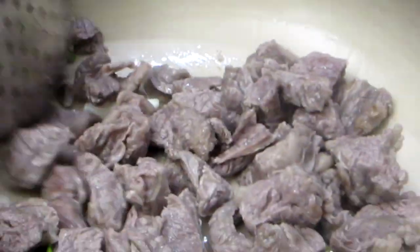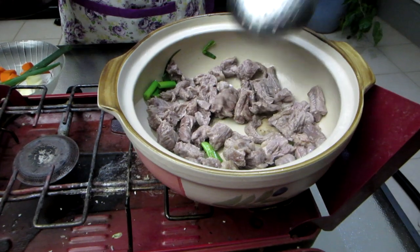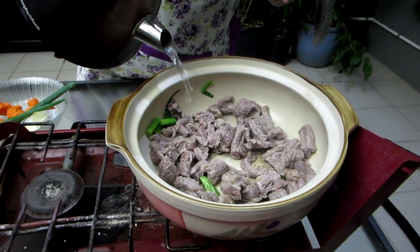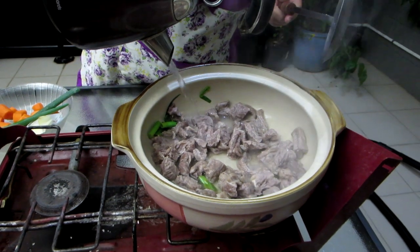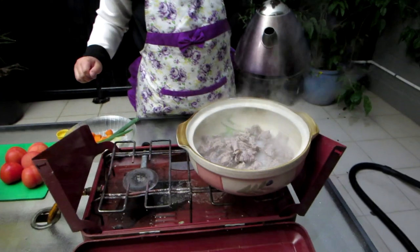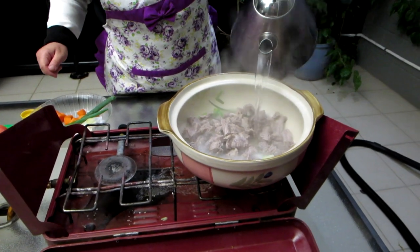Anyway, after about 5 minutes of frying that stuff up, we're gonna boil it again. So add some more hot water. This is clearly not enough, so go and boil some more. It's just quicker to boil in the jug. You can add cold water if you want, but it'll take longer. You have to wait for it to heat up and everything. There we go.